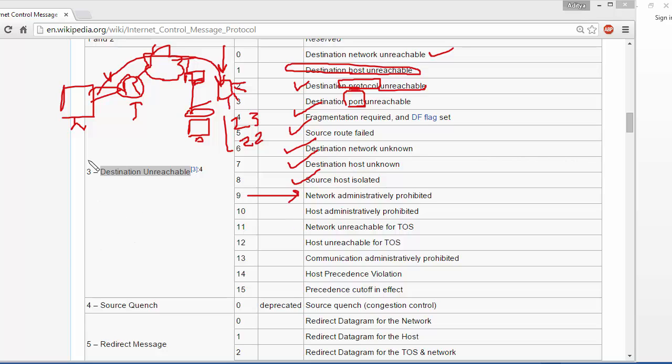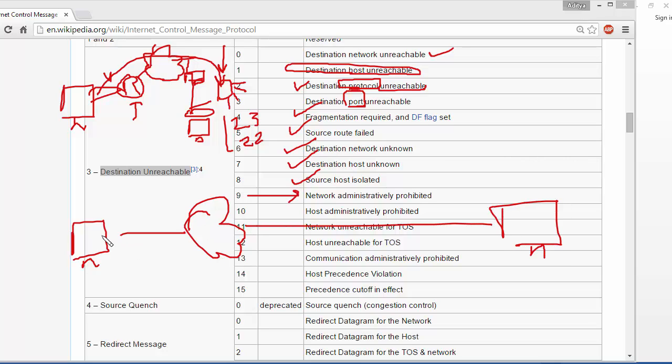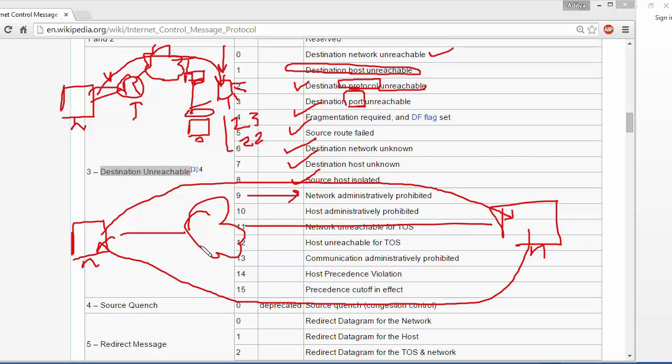So it's going to inform you, suppose this is you and this is your ISP and there is another computer. You send a message, it could be telnet, it could be SSH or something else. The device is going to inform you that I am not working. It may be your device or it may be the gateway actually. That you cannot access this device because an access control list prohibited or denied your traffic, which is known as network administratively prohibited or host administratively prohibited. So sometimes in an ACL you can block a particular host, node or particular network.